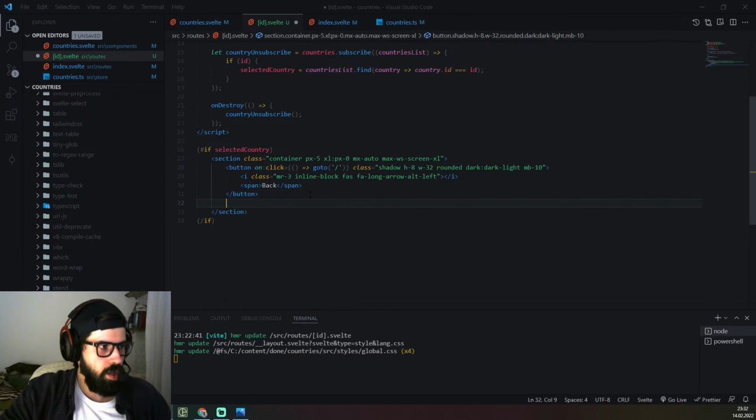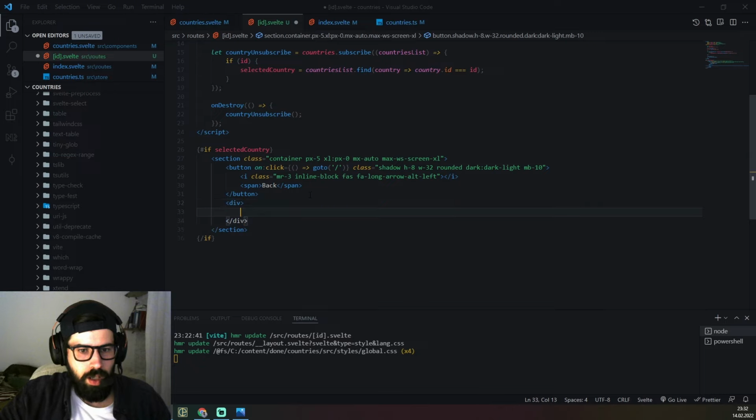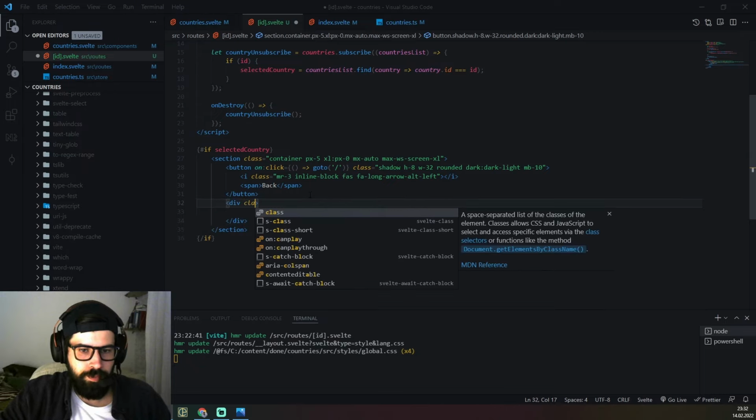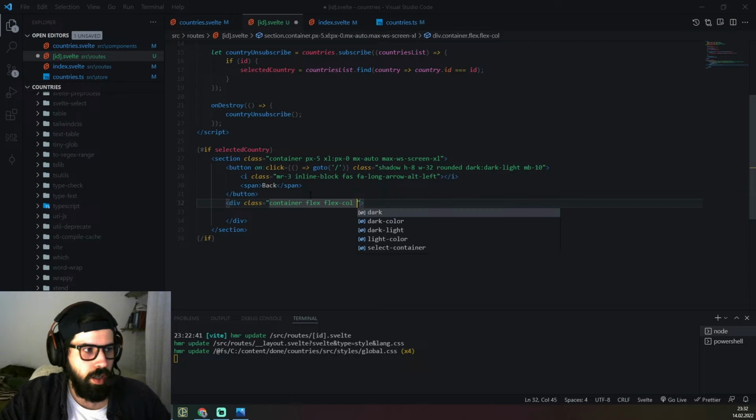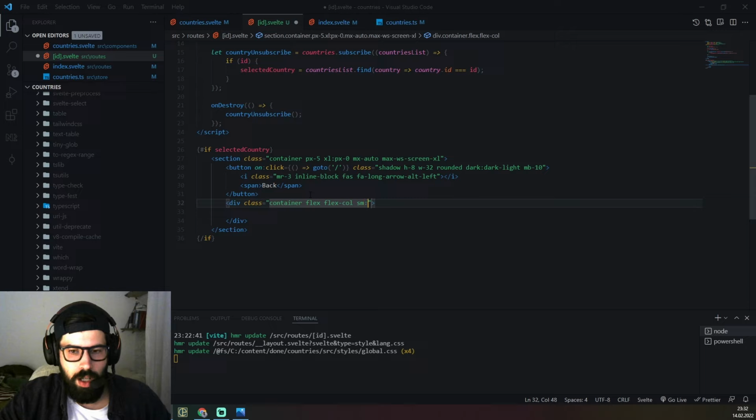So our next step is gonna be to define a container for our details page. We're gonna use flex column when it's on a small screen, and when it's higher than small, we're gonna use flex row here.